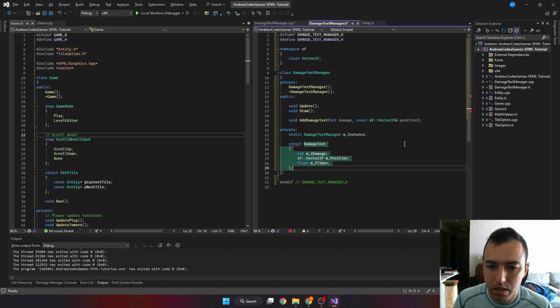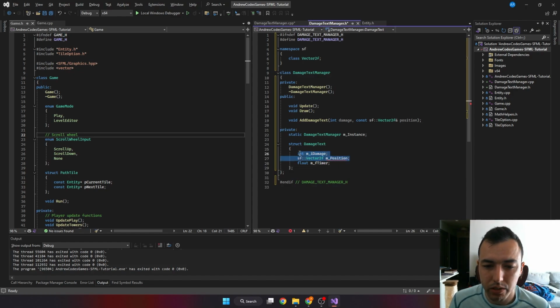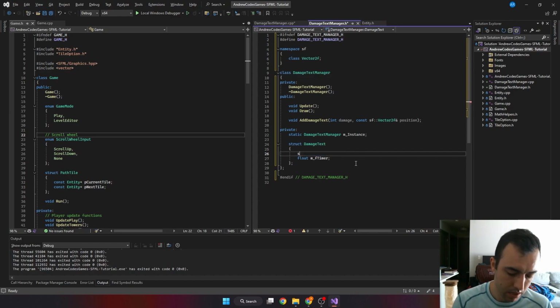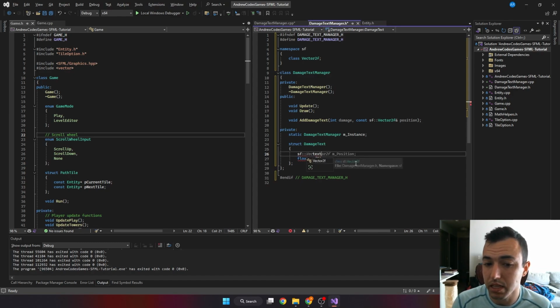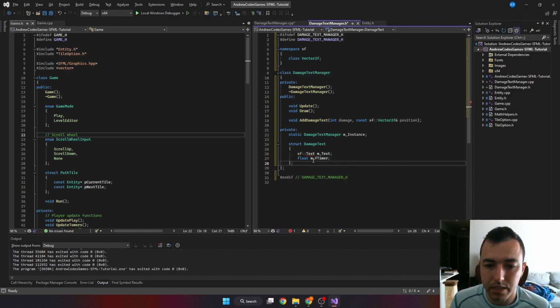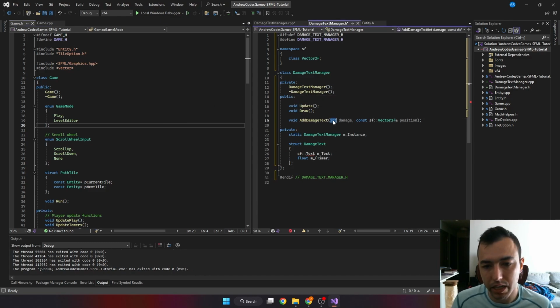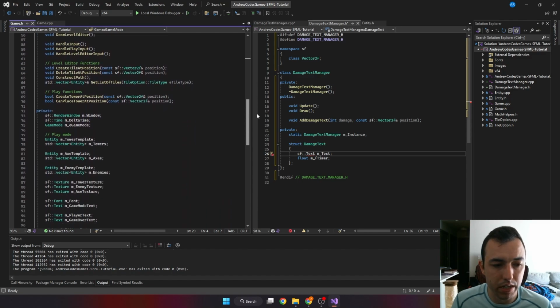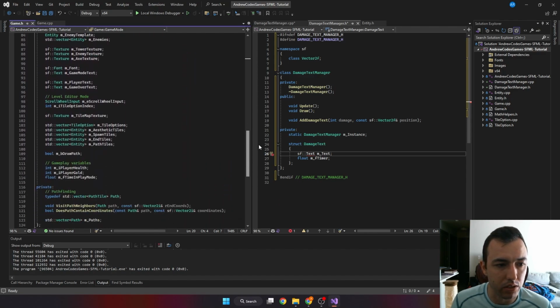This is close to what I want, but I actually think what we'd rather have here instead of a damage and a position is we'll just have the SF text here, because the text itself will have a position, and we don't actually care about what the damage number is. We're going to turn that number into a string, and the string is what we're going to display onto the screen.